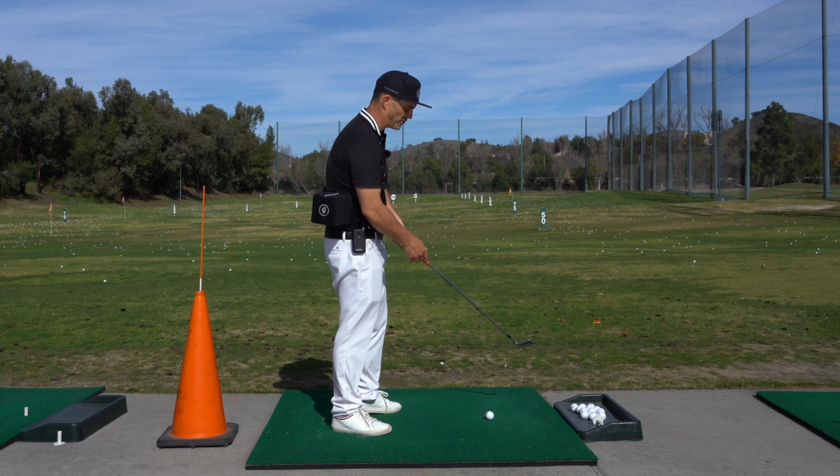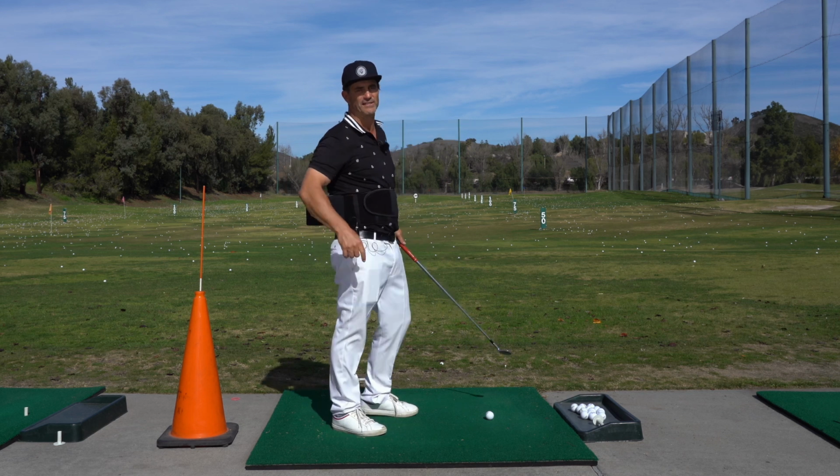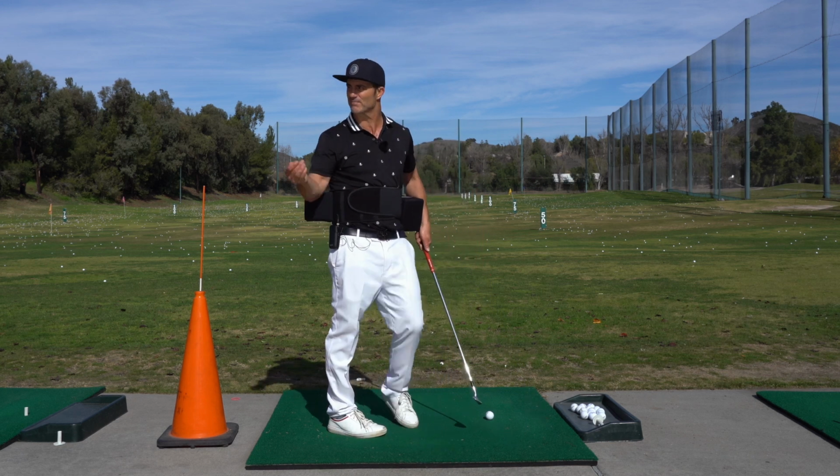They're not gonna wanna turn through it. If you had a face that's wide open and you rotate through it, that ball's going dead right, okay? So there's always gonna be some slow down.